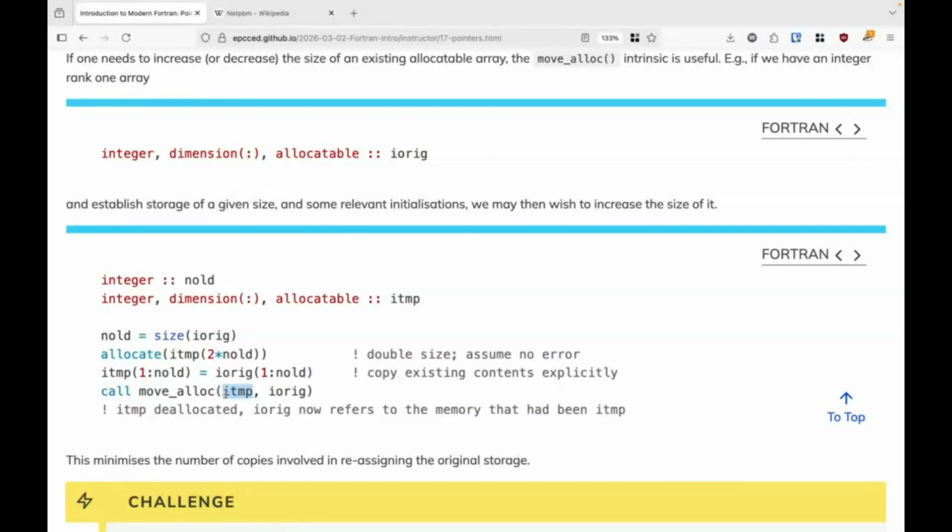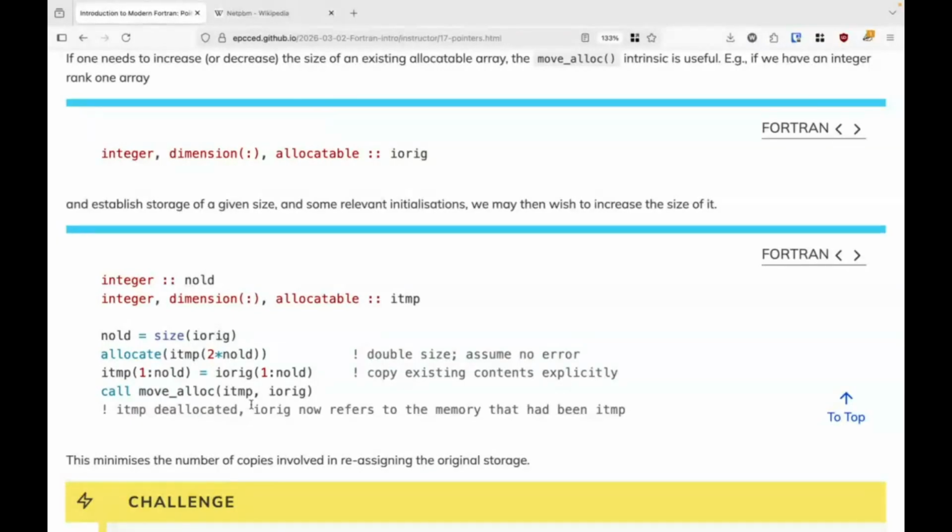It no longer points to anything, but the array that it used to be pointing to is now being pointed to by I_orig. So I_orig becomes the new name, if you like, for the memory that had been stored in itemp. This means that we are able to double the size of the array that I_orig is referring to with a single copy. It's like renaming it.